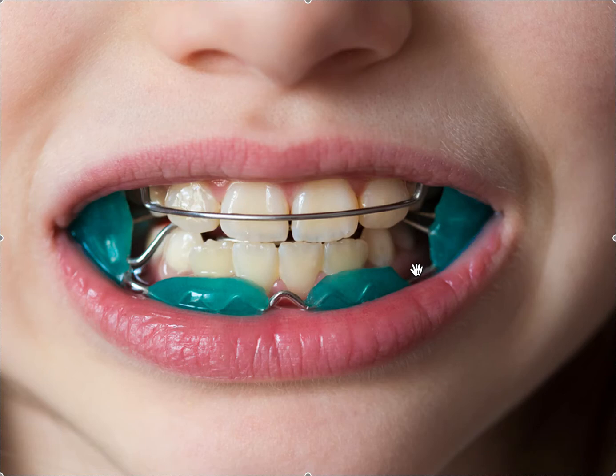It also puts the teeth in an edge-to-edge position, which encourages the lower jaw to grow. It's a very effective Class II appliance. The problem is it's a one-piece appliance — it's incredibly difficult to talk with, incredibly bulky, and you can't make facial gestures. You can't smile; you basically have to be stoic. You really need to try to wear it full time. Patients can pop it out for a presentation, but you probably need to wear it for a good six to nine months, like any functional appliance, for it to work.